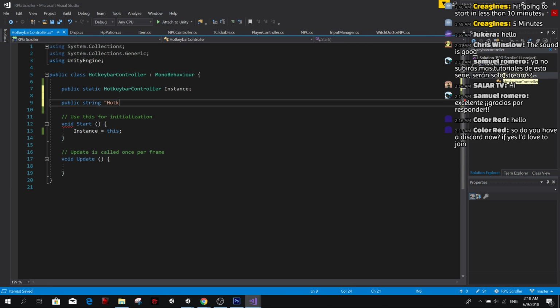I'm going to call it hotkey string, and I'm going to set it to something like, so many games use 1, 2, 3, 4, 5, 6. And we're going to use also T, Y, U. So I think that's 9 keys. So that's how we use this hotkey string to get the index of the slot that we want to call the function from.